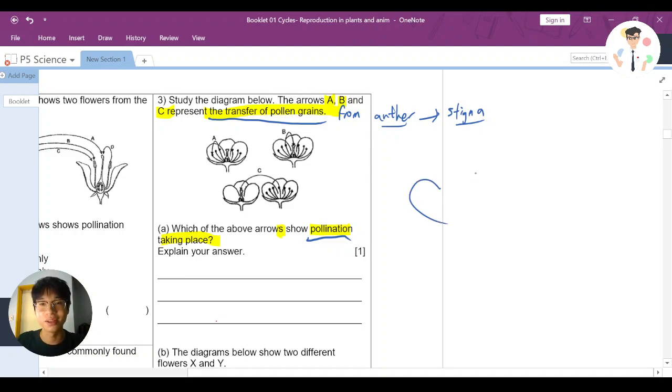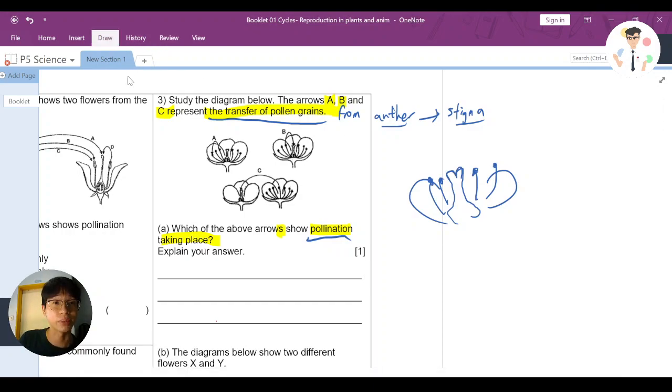So you must know. For example, this is the petal. This is, okay, the parts. Okay, bad drawing, but you can understand. Now this is basically the anther. And this part basically is the stigma. Again, transfer of pollen grains from anther to stigma. So it's from here to here. Okay, something looks like this.